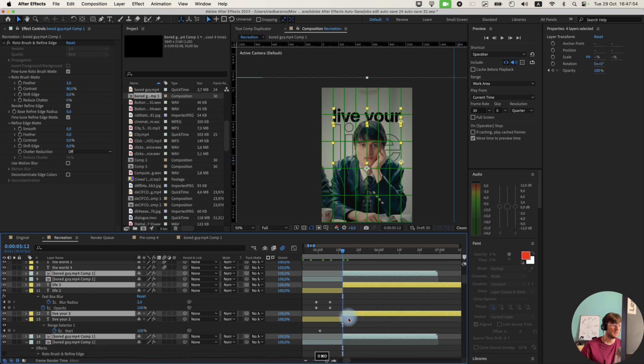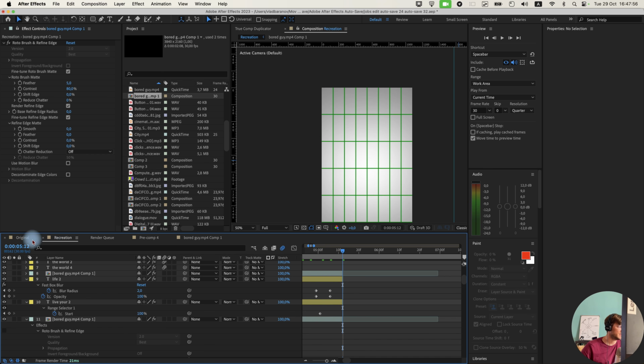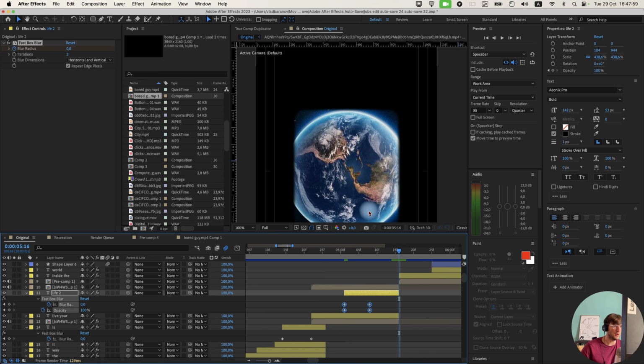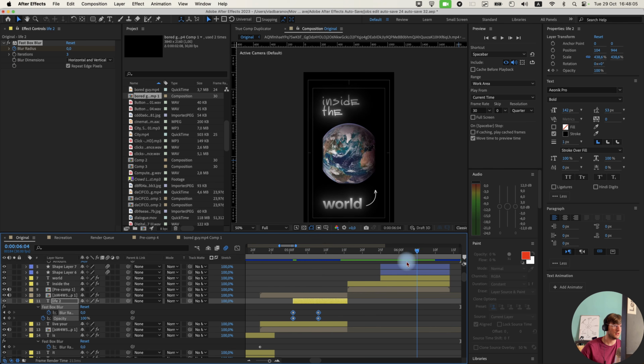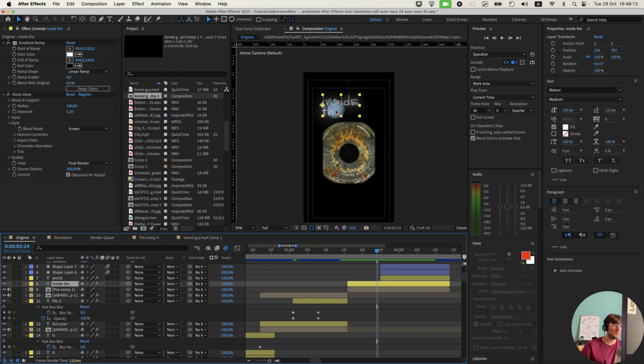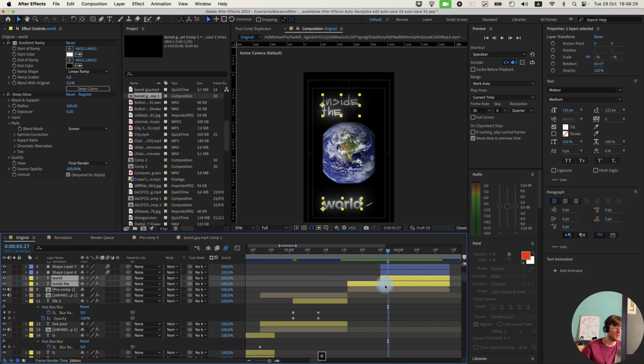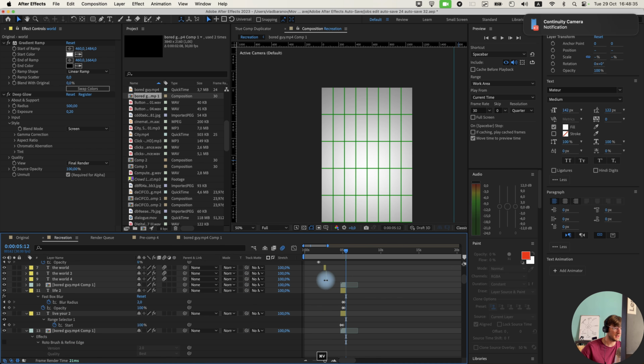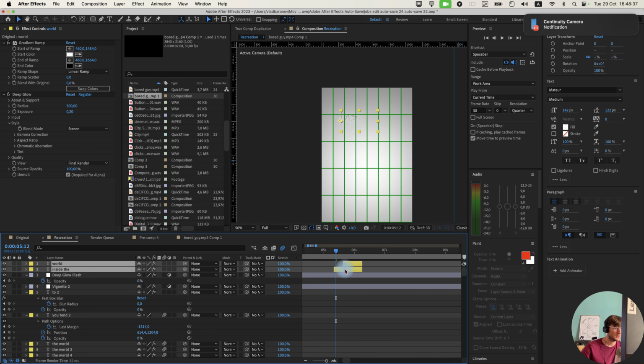And now as he starts saying inside, we'll have this match cut animation. So again, as you know, match cut is one of the staples of this style. So we'll have typewriter effect on inside, this will just appear. We'll have an arrow pointing to the flash cut and we'll have gradient and deep glow on the text. So let's just copy the text layers. I think there's no need to spend time on explaining how to do that. You already know.